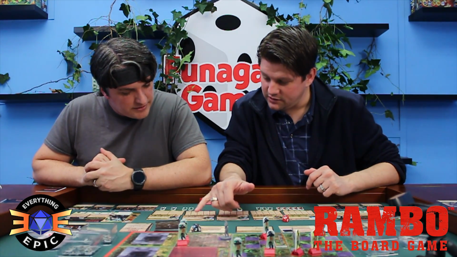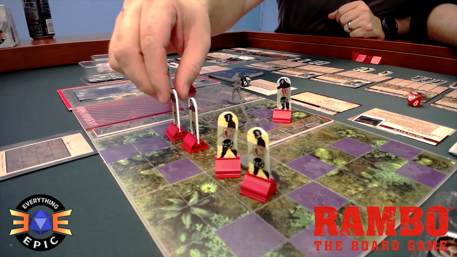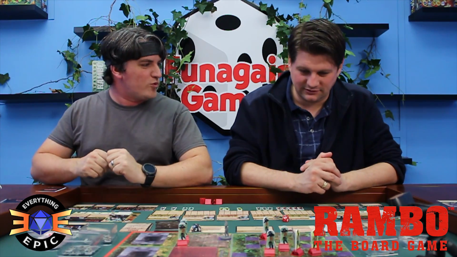Move toward the closest revealed hero. Okay. I'm not revealed because I'm undercover. Right, so this guy's going to go toward me. 1, 2, 3. What's his movement? 4. Oh, he's going to be right next to me. I'm getting swamped. I'm gonna have to cook some fools.